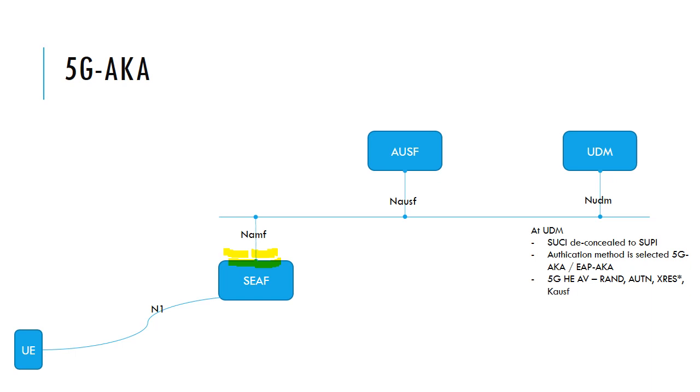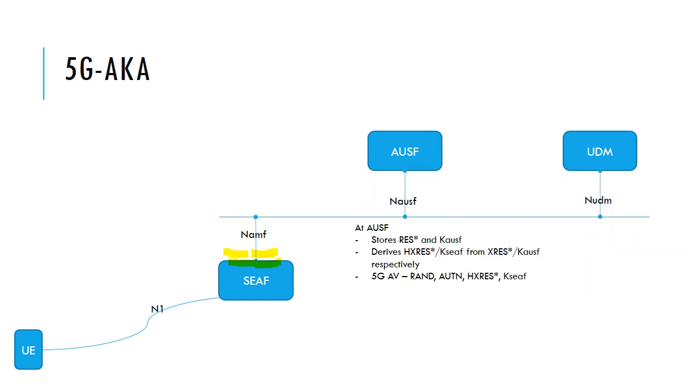Let's say it selects 5G AKA, or the UE is subscribed for this method, 5G AKA. So now UDM is going to make the 5G HE AV. This stands for 5G Home Environment Authentication Vectors. And this will have RAND, AUTN, expected response, and KAUSF key. These four parameters will make the 5G Home Environment Authentication Vectors. These will be made with the CK and IK keys that are already stored in UDM and the UE SIM. Now with these authentication vectors, UDM will send the response back to AUSF in the Nudm authentication message.